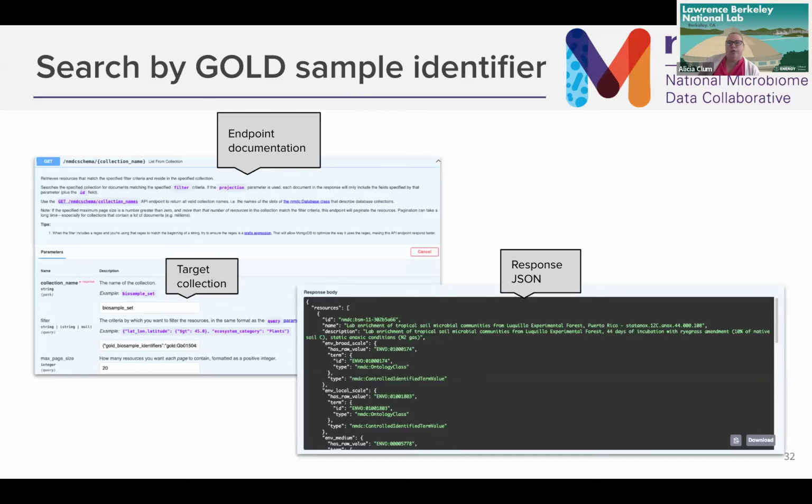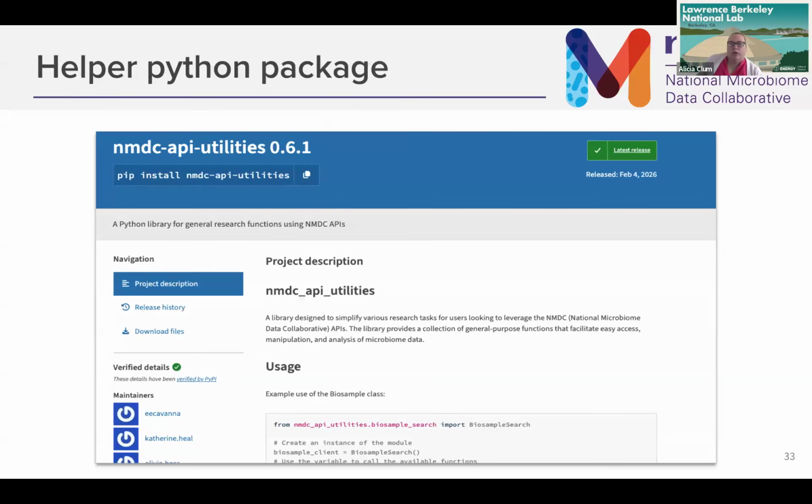A lot of our endpoints don't require a login, so that's nice too. There are a couple more advanced ones where you would need to ask for special credentials, and you can also use ORCID to authenticate here. We have provided a Python package to help interact with the API for things like automatically paging to get all the samples. And you can install this with pip. So this is publicly available.